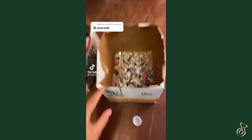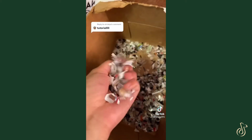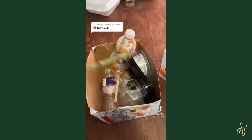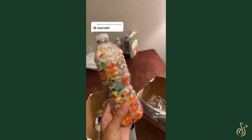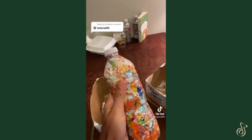Sure. This is how I do it. There's so many different ways to do it, but this is like my little toy box. I call it my toy box because these are so fun to play with. And this is just some scrap plastic that I have cut up already. And then I call this my little toolbox. I like my little stuffing stick. That's how I compact it in there. And this is an example of a brick. It's really compacted at the bottom, but you could actually stuff a little bit more plastic in there.